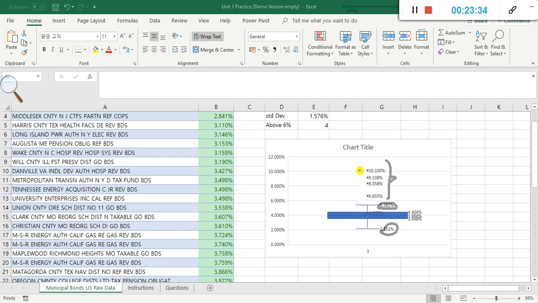Why? Because they are represented by a dot. Anything represented by a dot means they don't belong in there. And then the majority of the data is located between all this range of data.